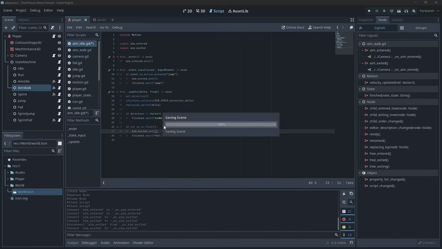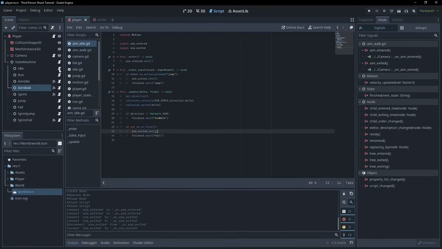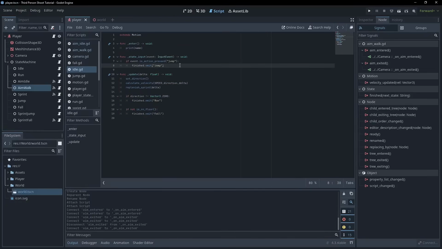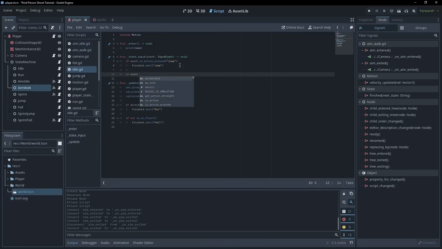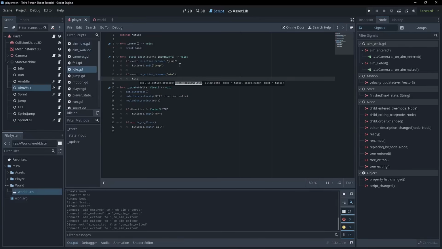All right, so how do we enter this state? Because right now it's not really possible. So in the idle, it's pretty straightforward. We can just check that event. So if event.isActionPressed and it's aim, then we can finished.emit. And this is the idle script. So we want to go to aim idle, and also just remembering that this does need to match exactly how the node is written there.